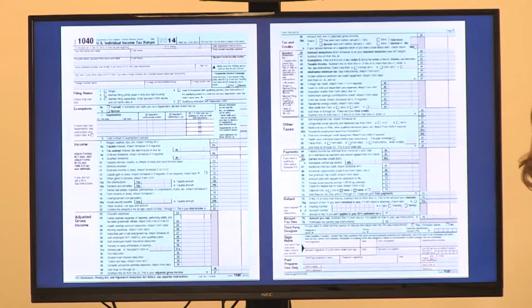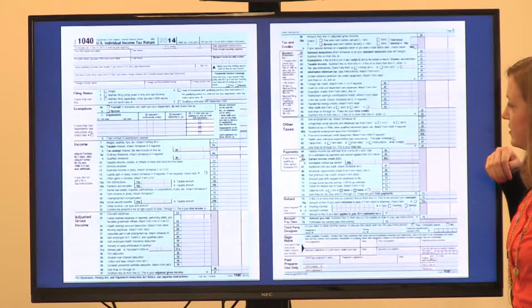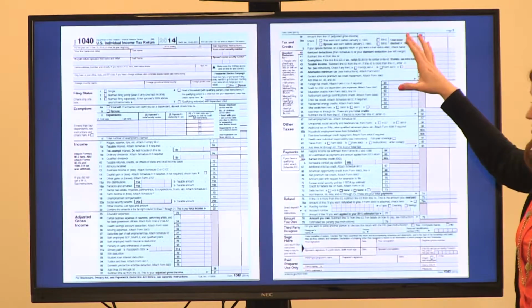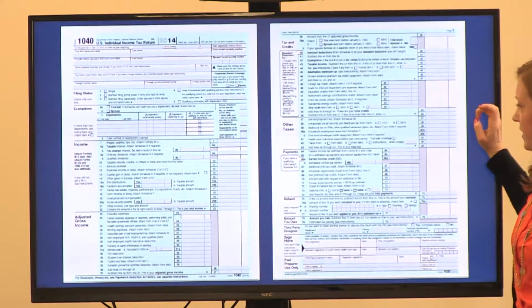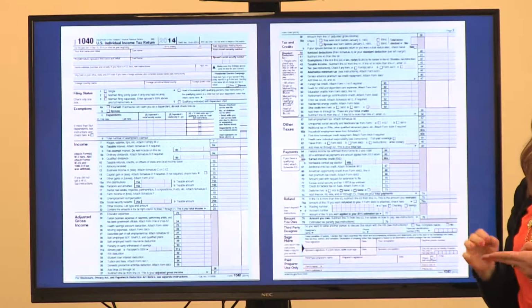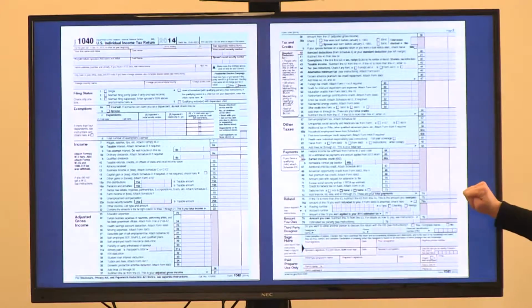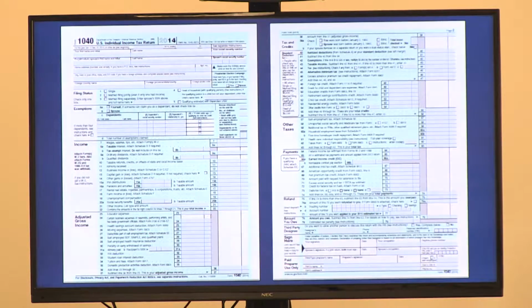for those other calculations. The second page, this little group right here, are taxes and credits. And this is where our standard deduction or itemized deduction comes into play. This little group right here is going to show any other taxes that we have to pay. And down here we have our payments. And that's going to be our withholdings or any federal or estimate payments that we would have made, or quarterlies. And then down here, do I owe anything or do I get a refund? So that is just a general overview of what that form looks like.